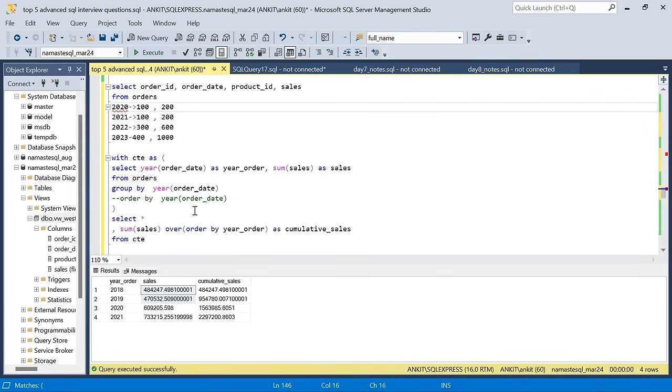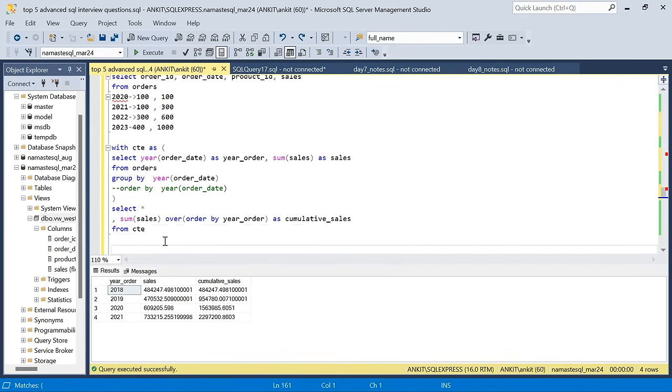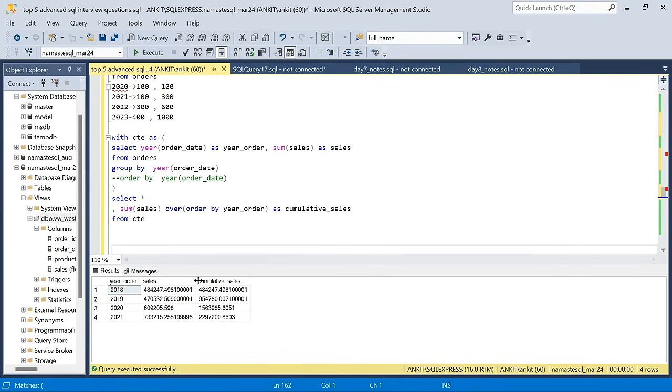What you have to do, actually it is not like that. It is based on the order by column. So your order by is year order, so that will never happen, my bad. That's a different case. In this case it is fine, so your year will always be different. If there is a tie in the order by, for example if there are 2 years the same, 2018, 2018, then you will see the same cumulative sum. But you can forget about it for now. Now, this is absolutely fine that you want order by year order, order cumulative sales.